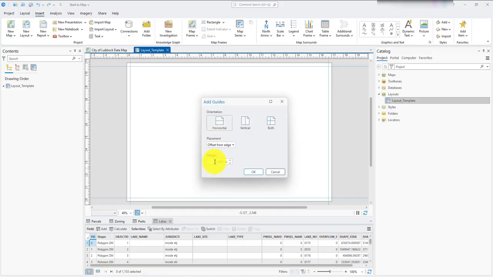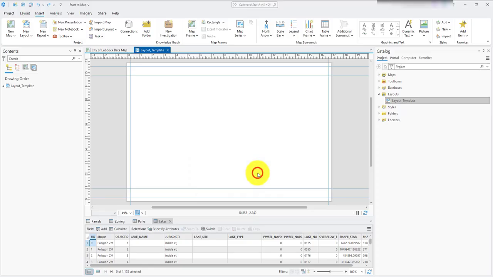I want that horizontal, and let's create offset as 1 inch. So now I have that where I can put down my text and different types of legends.